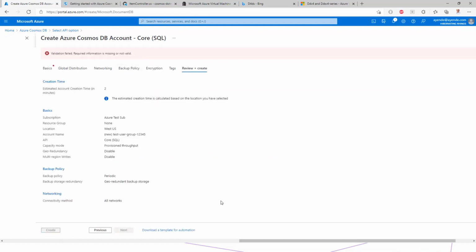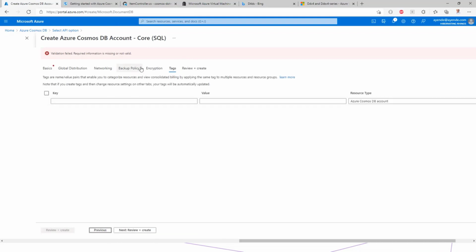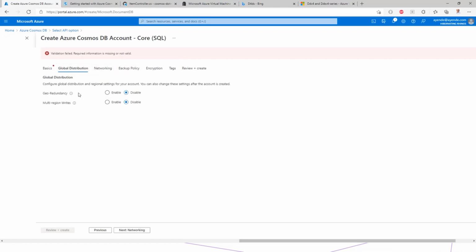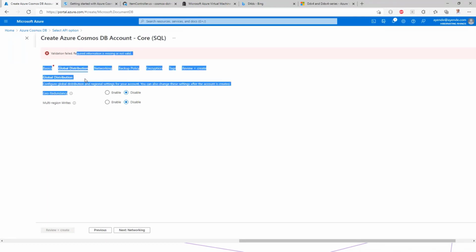There's a whole bunch of options here that I'm not going to walk you through, but this is probably one of the most interesting: the ability to run with geo redundancy, the ability to have multi-region write, all sorts of stuff like that. Some of those are things you may not want. For example, if you use geo redundancy, you have to worry about GDPR because you may have data inside Europe and outside of Europe. But for the most part, those are fairly well explained.